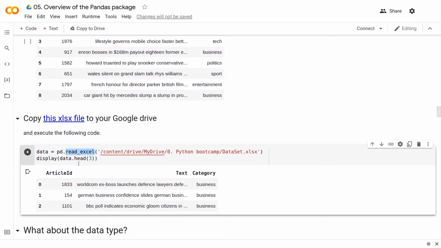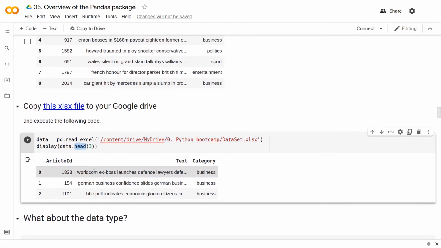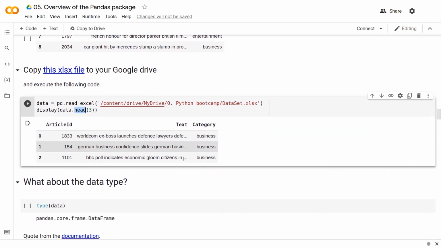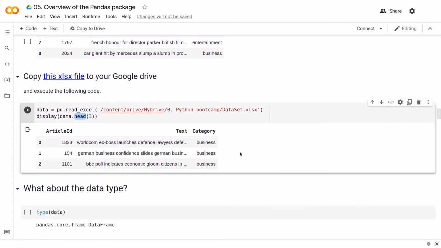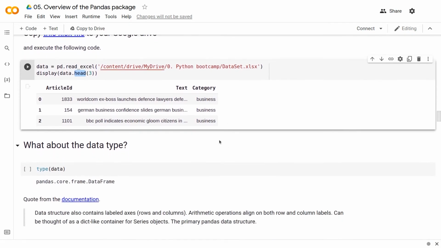There's a corresponding read_excel method. Similarly, we pass our file path to it. And now, meet the new method, head. In this example, it's head(3). What it displays here is the first 3 rows of our data frame. These 2 files contain the same data. One is a copy of the other, so the same information is output.